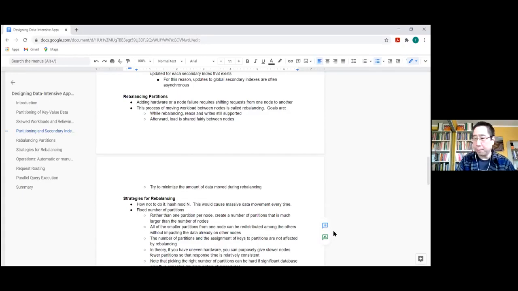The other way in which it'll happen is, good news, your company's taking off and you just have more and more customers. So even though your partitions are perfectly uniformly spread, we're going to go from 5 partitions to 9 partitions because the company's growing. So we just need to be able to take it and spread it over more nodes. Those are the long-term reasons why you do it. Short-term also, you might just have a node failure and other ones are picking up the workload, that sort of thing.